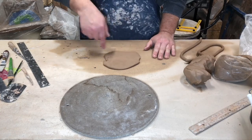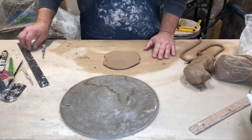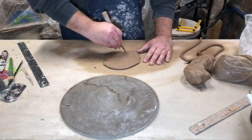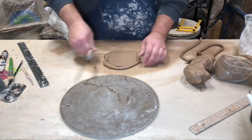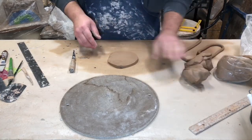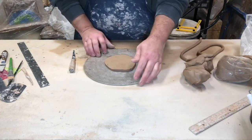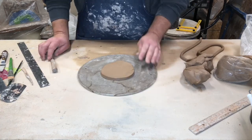And I could use something round to trace out a round circle if I want to. It just depends on what you're trying to create. So for mine, I'm just gonna make it a kind of a random organic shape. Probably end up looking like an egg. And then I'm gonna build on one of these bats so that I can turn this as I work on it.